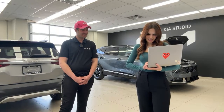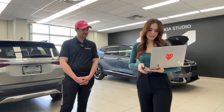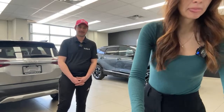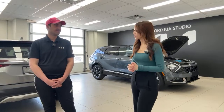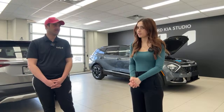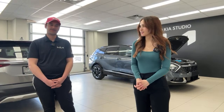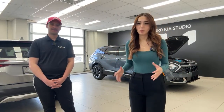Okay, let's see. Do you think the sizes of SUVs for Kia are getting too similar and big, aka current Gen Sportage similar size to the previous Gen Sorento? I don't think they're getting too big, because they're, of course, retaining fuel efficiency. I think everyone wants a bigger SUV now. True. No one wants to drive smaller cars anymore, right? And we also have the Seltos too, so if you want something a little bit smaller, but yeah, we definitely have a vehicle for every size and every need. But I guess the modern family typically wants a bigger SUV, right? True. I will say the way they build their vehicles, someone who's not that tall, I do find them very easy to drive, and there's no real blind spots for me, and everything's pretty open. The abundance of safety features also help as well.